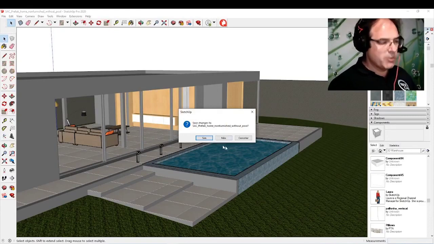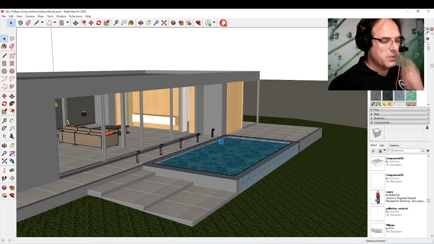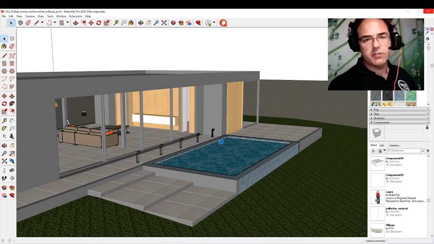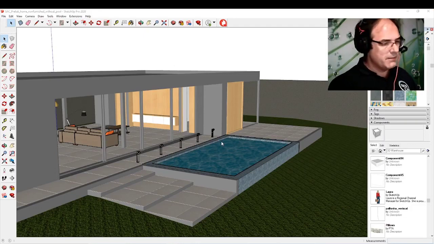It will ask me if I want to change this one. Of course, I don't want to change it, don't worry. And now we will see the full model already with all the furniture and all the details, as if this is the later version of our file.